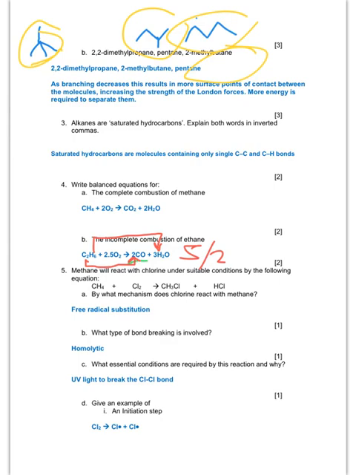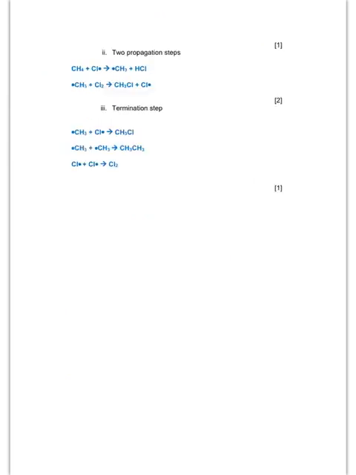Moving on to question 5 then. This is of course an example of free radical substitution, and the bond breaking is homolytic, which means the bond breaks evenly. So one electron goes to one chlorine and the other electron in the bond goes to the other chlorine. You need UV light to do this, and then I've just given you an example of an initiation step, the 2 propagation steps, and 3 examples of termination steps. You only require 1, but any one of those 3 would be fine.